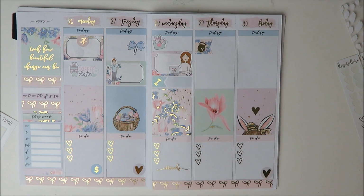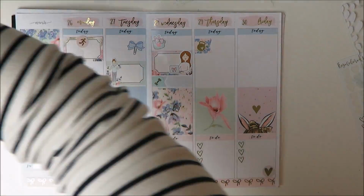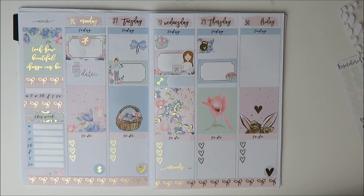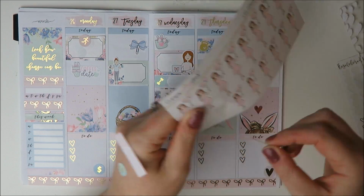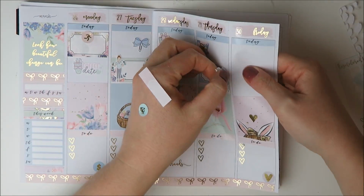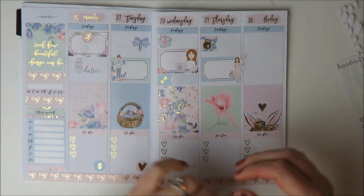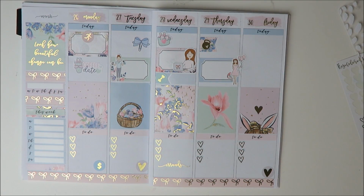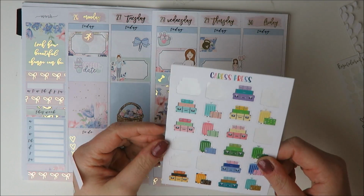And then on Thursday, I took a little kettlebell from my collab with Simply Watercolor Co. over a flag from the kit to mark down I wanted to lift weights at the work gym. And then Thursday night, I had my friend's birthday dinner. So I took that little balloon girl from Paper Princess Plans and layered her over a half box to mark down celebrating my friend's birthday.